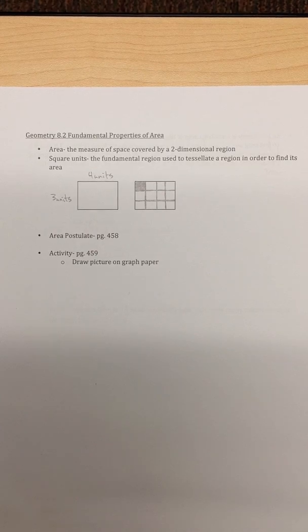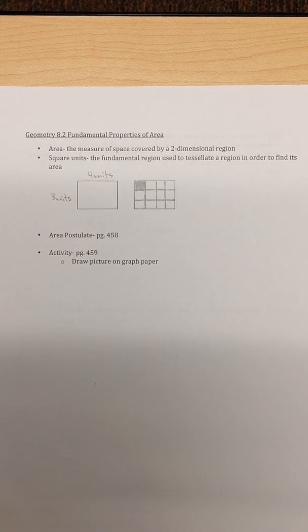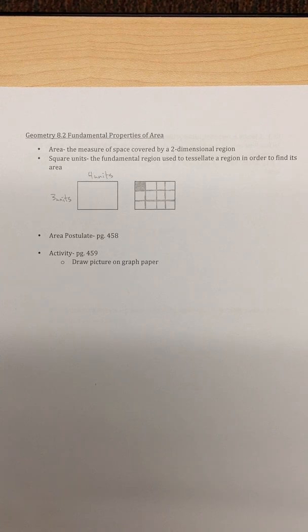So perimeter was kind of like the outside of a shape, so all the sides added together, where area is the inside of the shape, or like, kind of thinking about a room, it would be like the carpet that covers the floor. So the perimeter would be like the walls around the outside, area is the carpet that covers the floor.